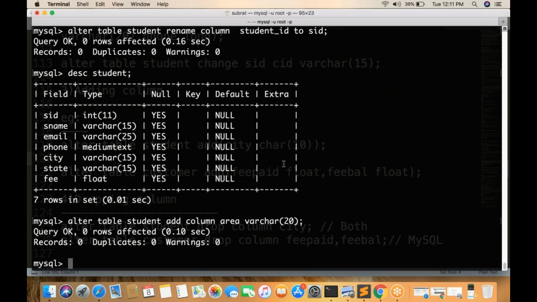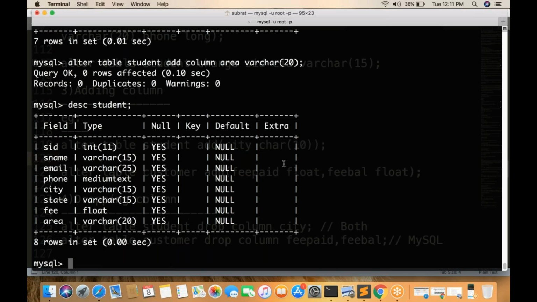But I want to add multiple columns at a time. So here now you can see whether it is added or not, right?